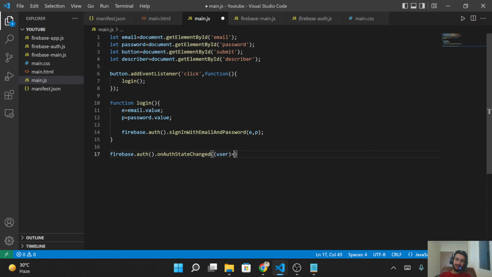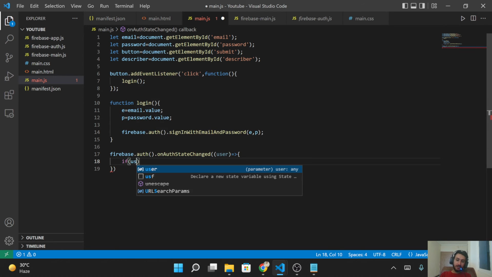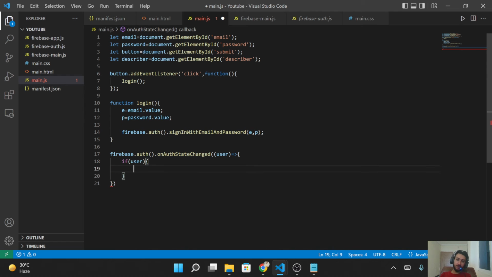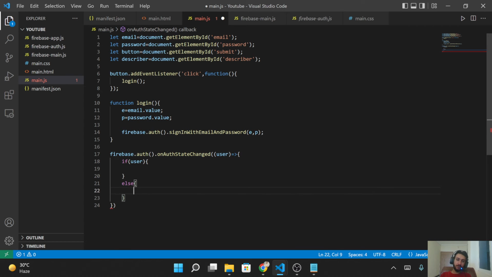If there is a user, it will call back to Firebase and check whether it is logged in or not, and on the basis of that it will return a user if it is present. So here we are going to apply an if statement. If there is a user, then what we have to do, and if there is no user, then what we have to do, we have to write all that.